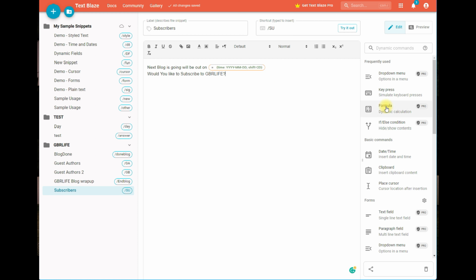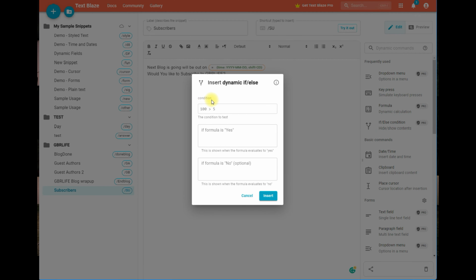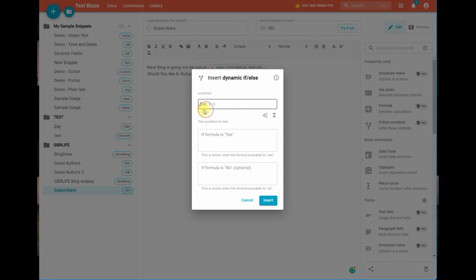Now, first thing I'm going to do is create something that can be labeled. What I mean by this is the if then needs a condition. So let me show you that first. This part right here shows that it needs a condition. What that means is you want to tell it what it's looking for in order to say that formula, the yes or the no. So it's if this, then say that.